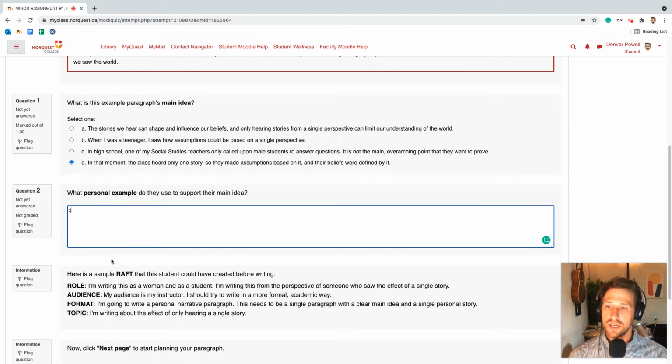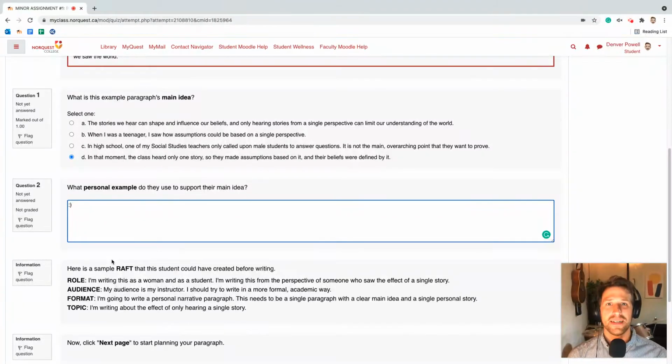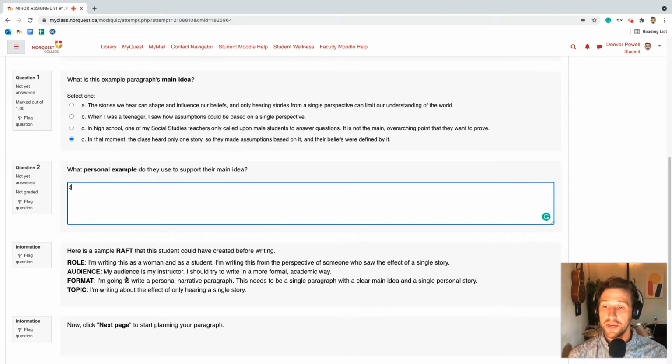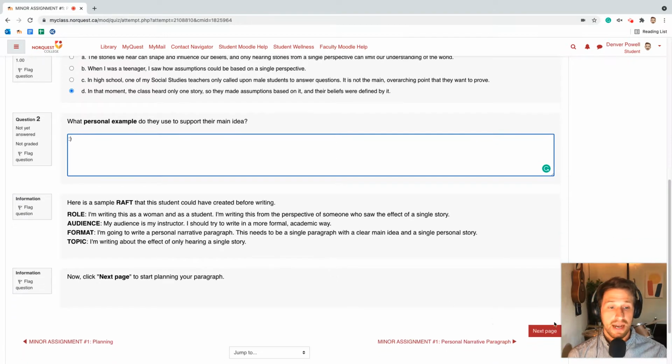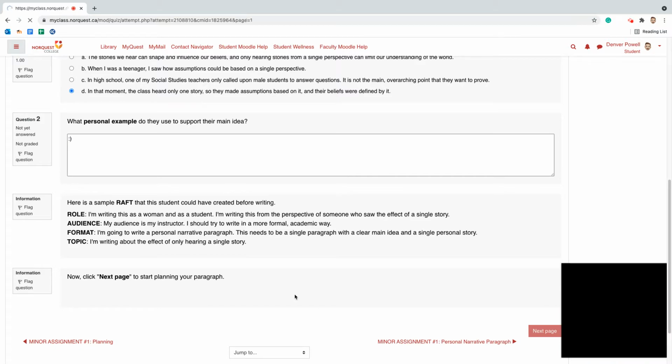As you're working through this, these questions are meant to usually point something out and remind you of what you're supposed to be doing on this assignment. So really, the questions are leading and saying, notice this, or did you notice this, just to make sure you're on the right track when you start your own. There's a little bit more information about a RAFT for this example. At that point, I've completed this first page on the example. I'll move to the next page once we're there.